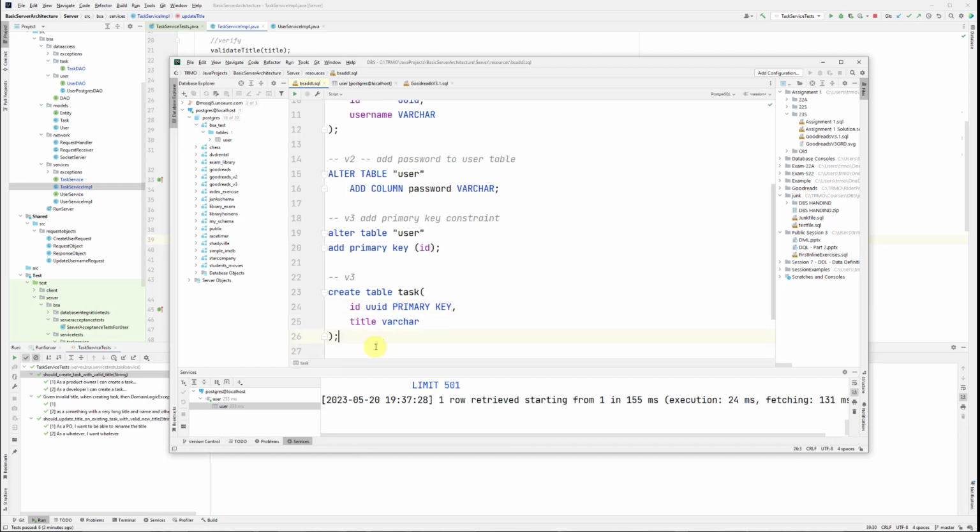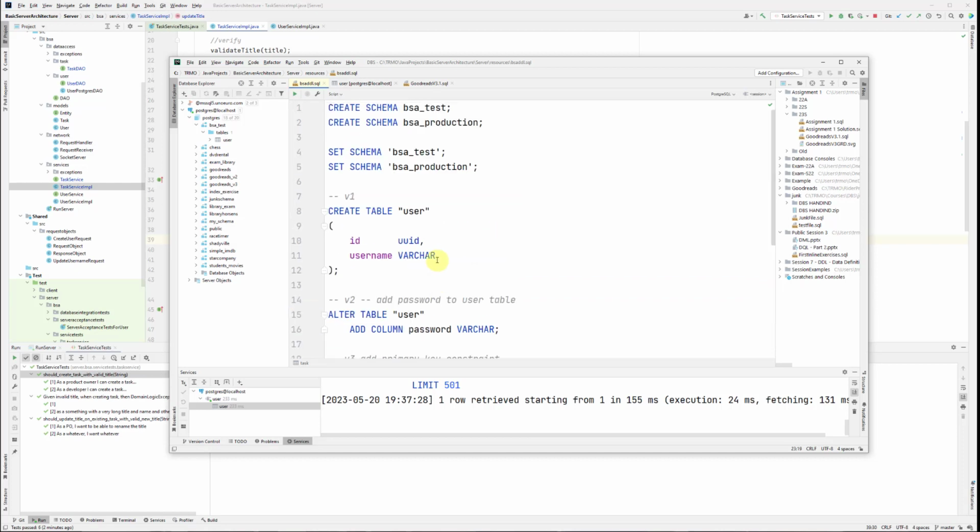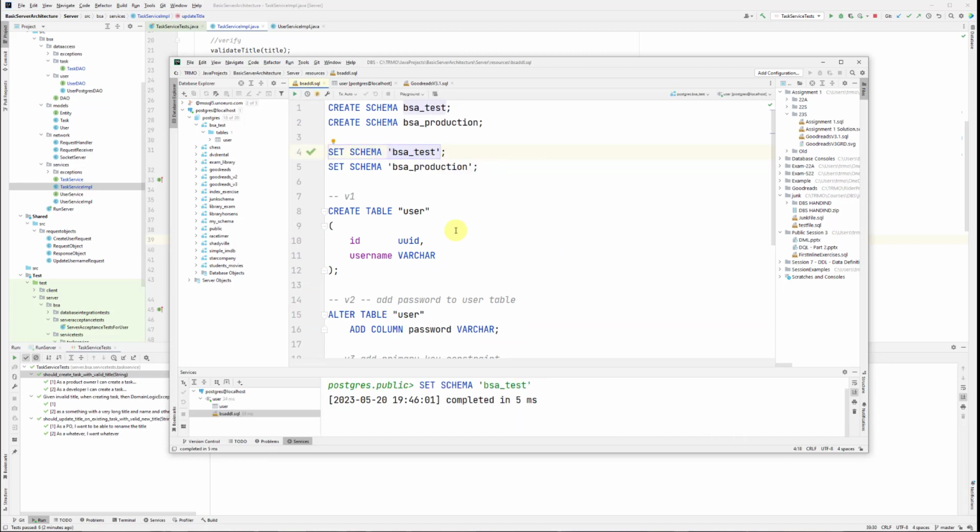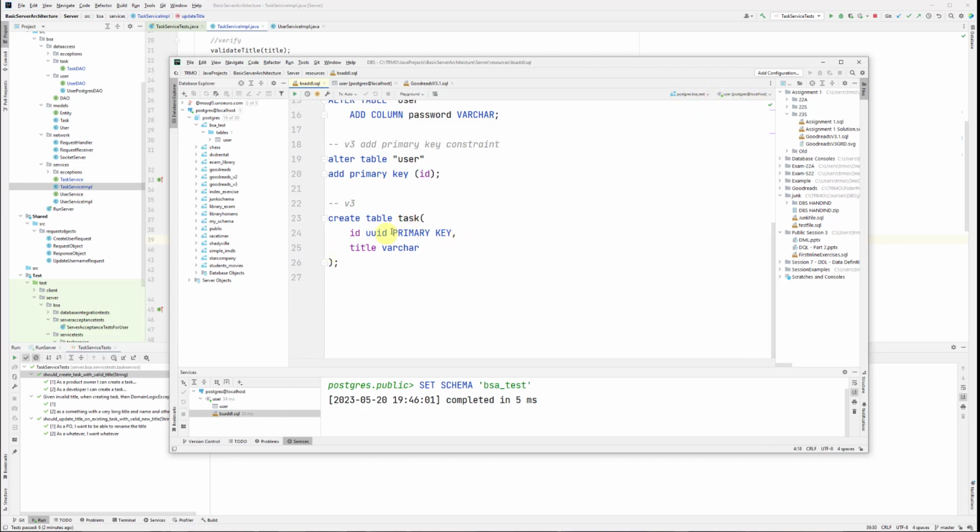Remember it this time. Right, so the title constraints are checked in the logic layer, so I don't want to put whatever here. And that should be it for the task. Obviously, I'm going to need further attributes later, but not now. So I first need to set the schema to be the test. Yeah, whichever connection. And now we are working against the BSA test, and we create a task, and we should be able to see here task with 2 columns, so that looks okay.